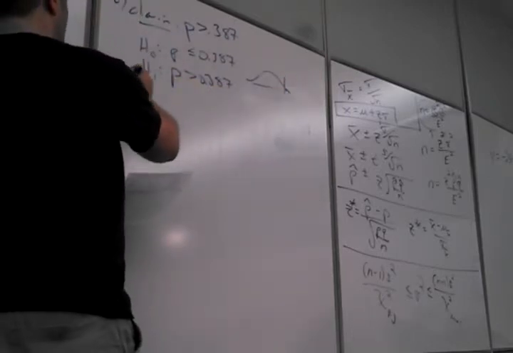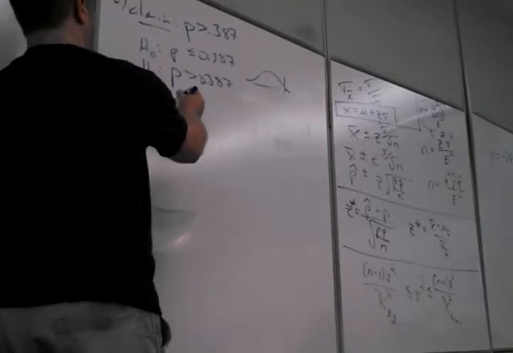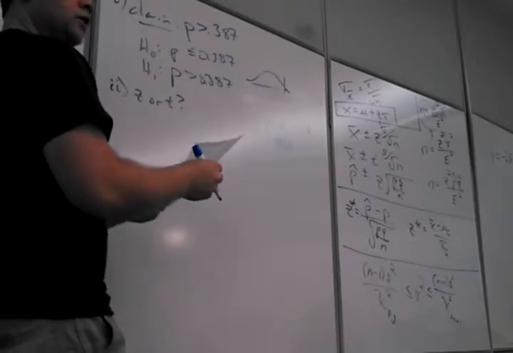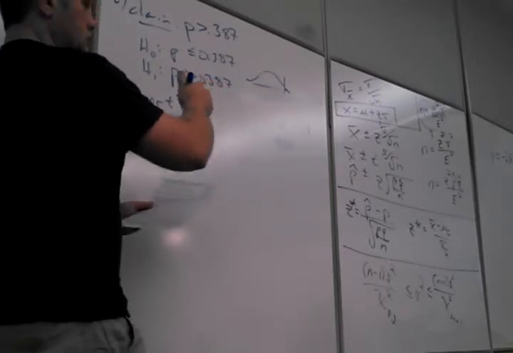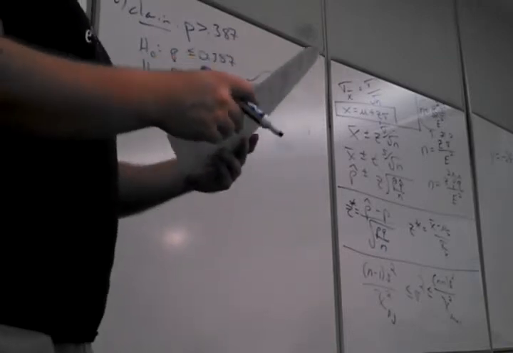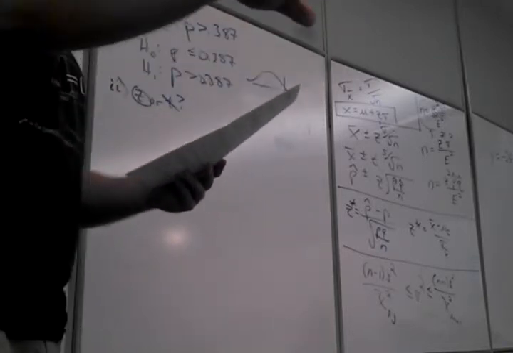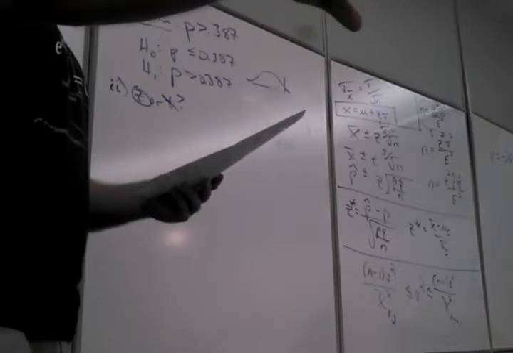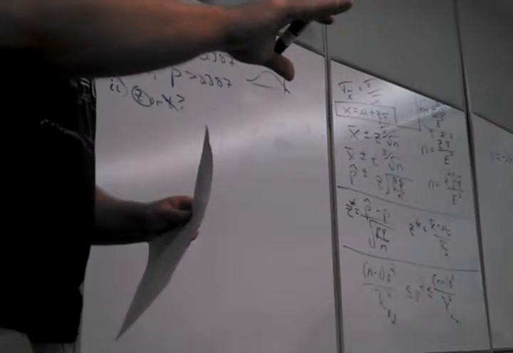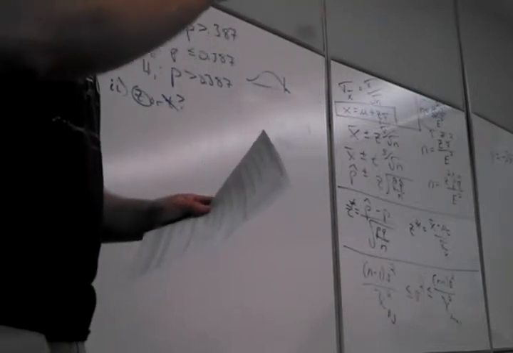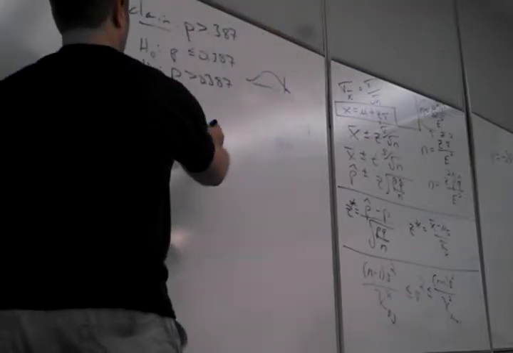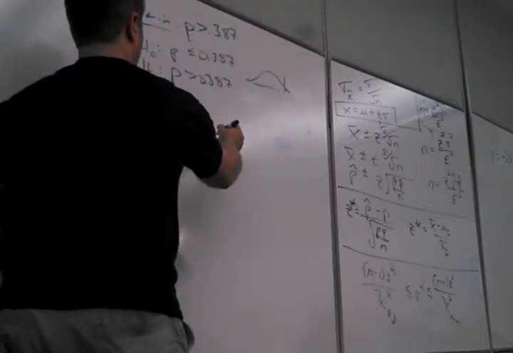In this problem, do I use Z or T? Well, no T's. Good. So it can't be T now, but you still got to show me why it's Z. Why can't it be T? Because it's an NPQ problem, right? It's either normal enough, so Z, or it's not normal enough, so nothing. So what do you got to show me for an NPQ problem? NP and NQ has to be greater than or equal to 5.